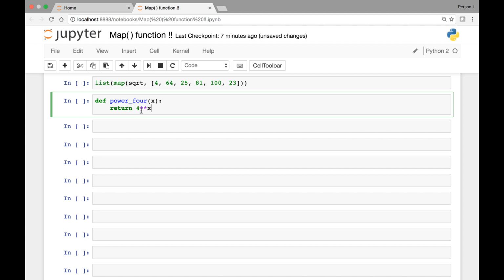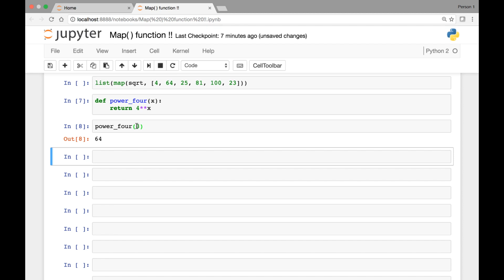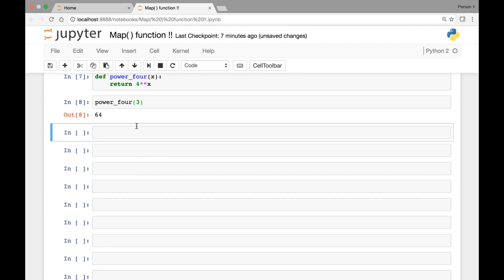So 4 to the power of 3, basically. Okay, so that's our function. And let's see our function. So power4, let's pass 3. So this will give us 4 times 4 is 16, 16 times 4 is 64. So we get 64. That's our function.